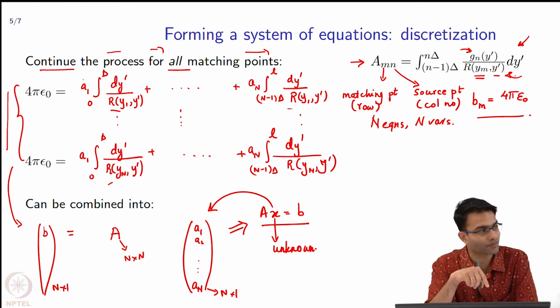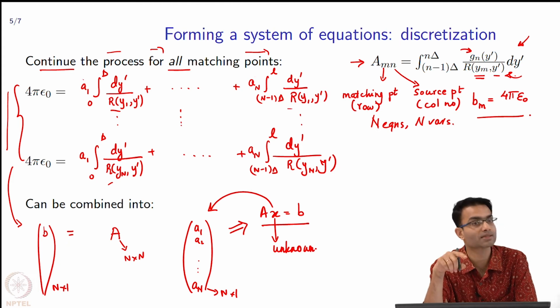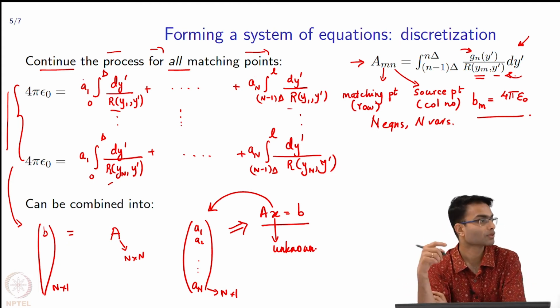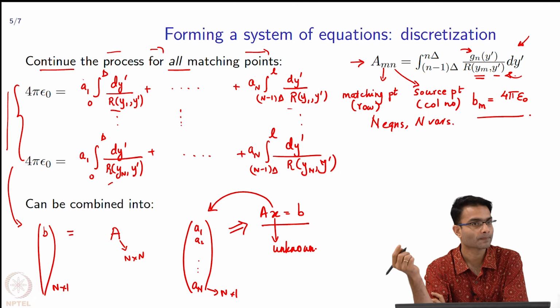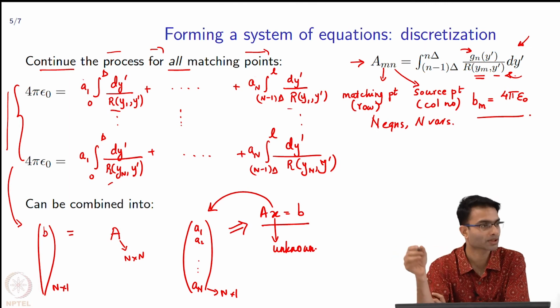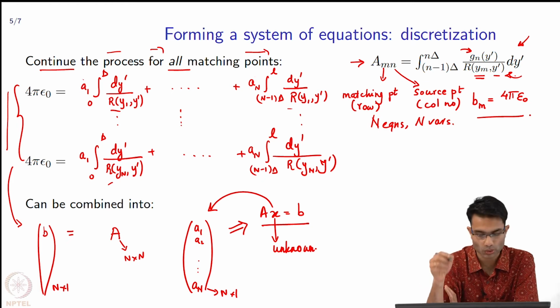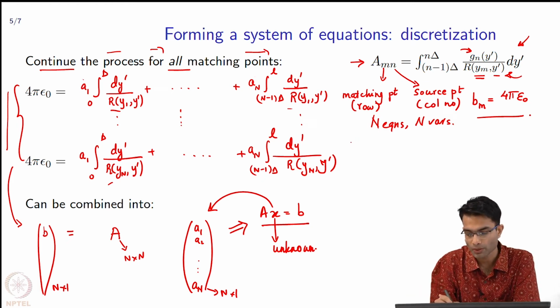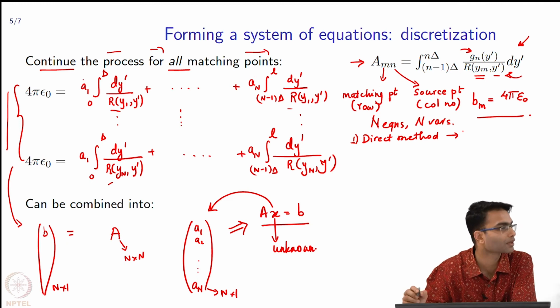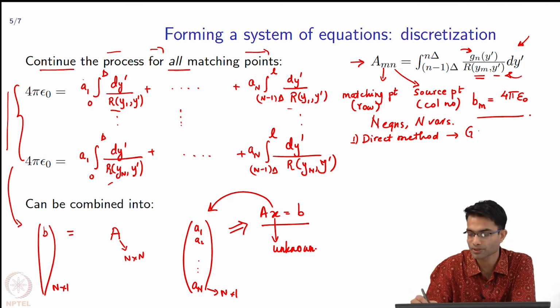So, that is the cost of making the matrix A. Then the second is the cost of solving Ax is equal to b. Okay. So, that involves another course on numerical linear algebra. I will just roughly tell you two things. There are two ways of solving Ax is equal to b. One is what is called a direct method, which you all have studied in high school. It is called Gaussian elimination.